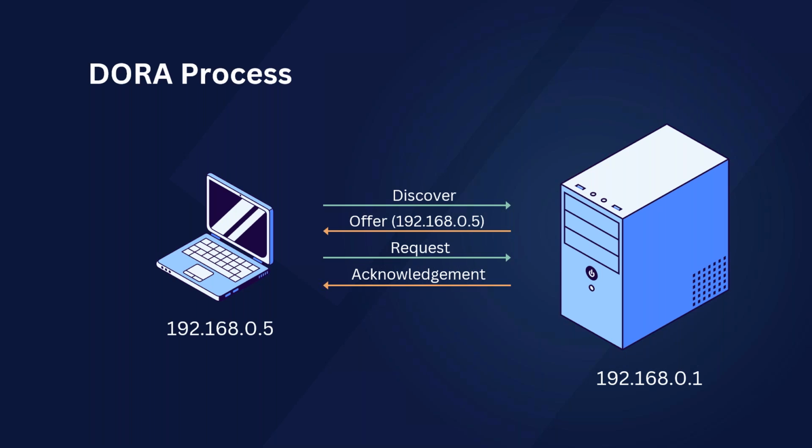So it sends a packet to the Wi-Fi router. It asks, if you have an IP, offer it to me. So your Wi-Fi router offers an IP, your client requests it again, confirming that, and your Wi-Fi router acknowledges or confirms the IP and assigns an IP address to you. So this whole process is called the DORA process. D for discover, O for offer, R for request, and A for acknowledgement.